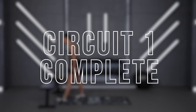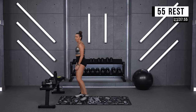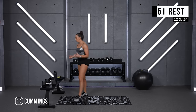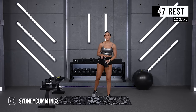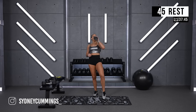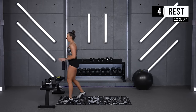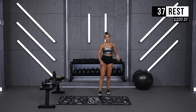And breathe. Beautiful work. So you see how in that 4 minutes you kind of caught your pace, started getting into your own weights. Think of that as your workout today. All right. Potentially two different weights here for your next two exercises.